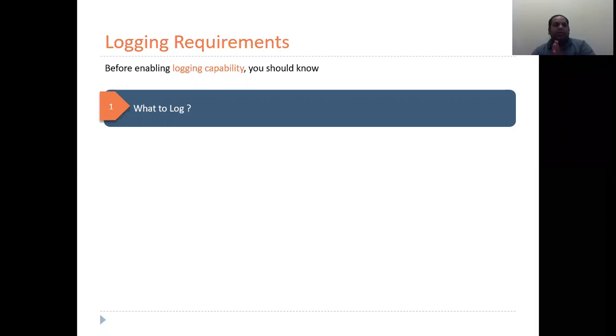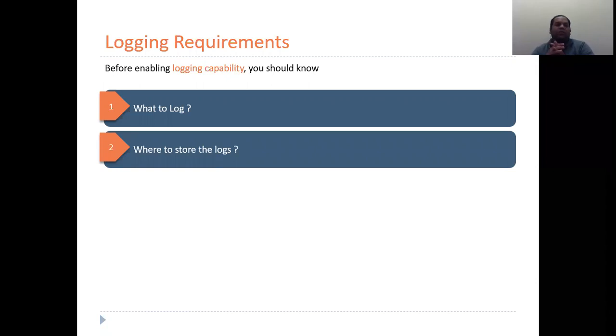So the very first part, before enabling logging capability, you need to know what you want to log. Let's say, for example, you have an Exchange server and then you have an email gateway solution. Okay. The email gateway solution can send you two kinds of logs. It can send you the administrative logs, for example, who logged into the gateway solution, who created a new user, who assigned privileges to a user. These are related to the administrative actions. Then you can receive other logs which will be for the Exchange server. The Exchange server logs will give you details about whether an email was sent to a certain user, or whether a certain user received an email. Based on that, you can see the visibility of what kind of emails are coming into your organization. So this is a very important factor whenever you want to onboard any device, whenever you want to add any log source to the SIM. You need to ensure what you want to monitor.